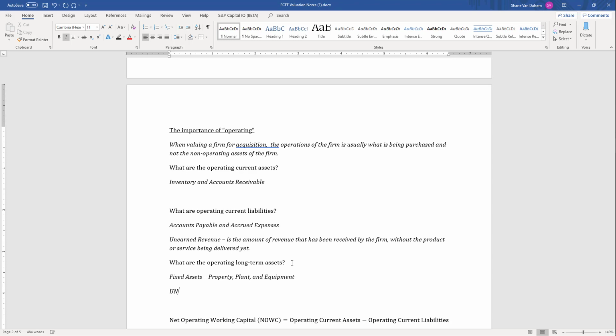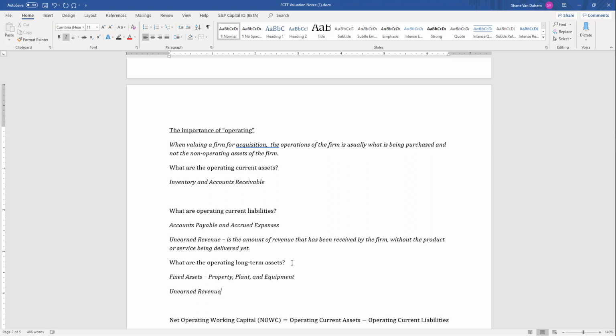Also, we're going to see some unearned revenue. And long-term unearned revenue just means that the liability won't go away in the next 12 months, or won't fully go away in the next 12 months. It'll go away sometime in the future, so it's maybe a multi-year contract that's been paid for in advance.